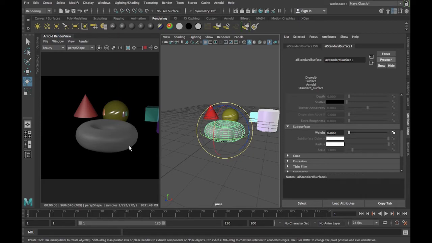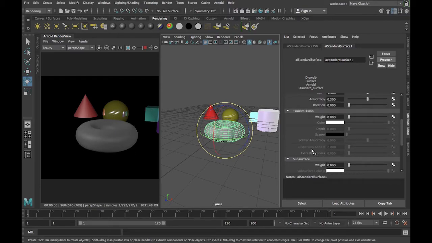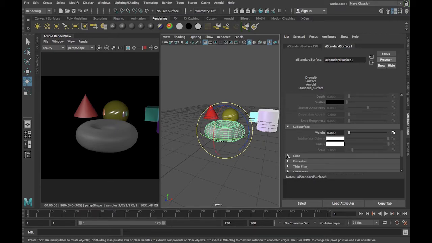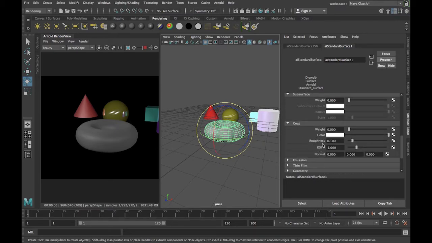If you think about something like car paint, it has a lacquered finish, and how the surface underneath is treated would be that subsurface category. Coat would be that top surface category, and this is where you can change things like roughness on the coat, a kind of finishing coat to the material. You can turn this coat on a little bit, and you can start to see that we get a little bit of shininess to the top of this material.